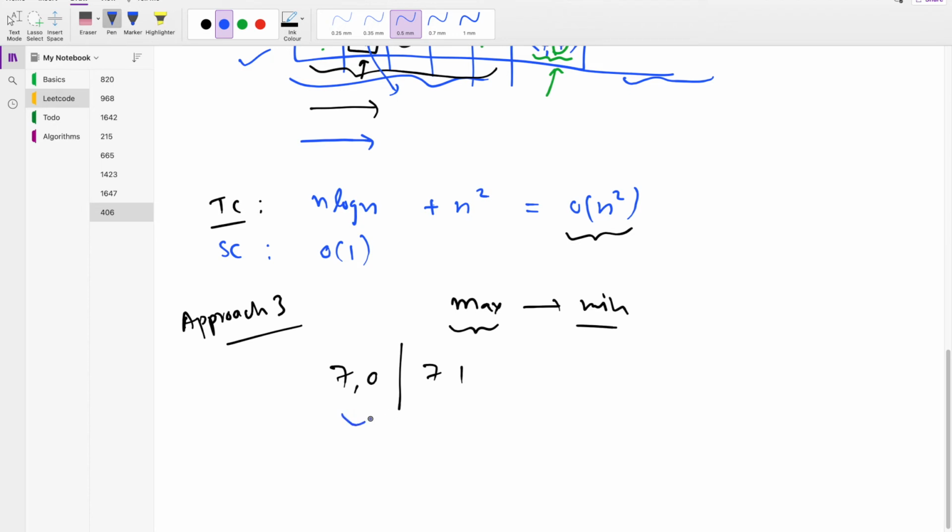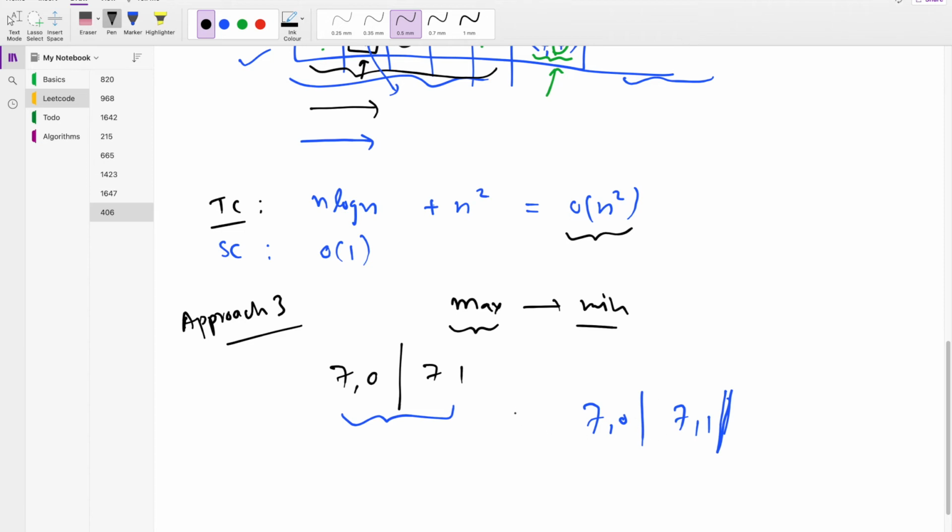If you place this max height first, then it doesn't matter if we place the smaller height at any place, right? For example, let's say 7 comma 0 is placed here and 7 comma 1 placed here. Next, any kind of person comes, we know that those heights will be smaller than or equal to this one.